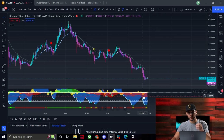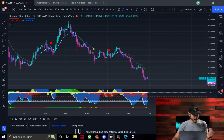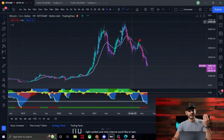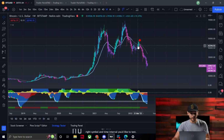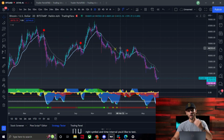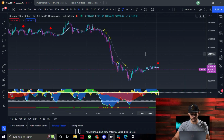The thing you want to remember here, guys, is that the longer time frames do sometimes take some time to play out, right? Just like our weekly blood diamond, right? You know, we called this thing a while ago. Everybody was hoping for it to dump right away, and then we started getting little pumps here and there, and people were like, what happened to the blood diamond? But you can see over time these things do play out on the higher time frames. But sometimes, you know, we could get a dump here in the short term before the 2-day bullish divergence plays out, and I'll show you exactly why right now.